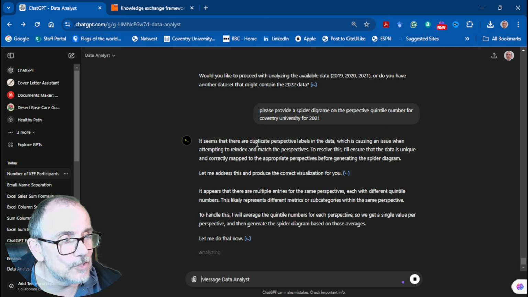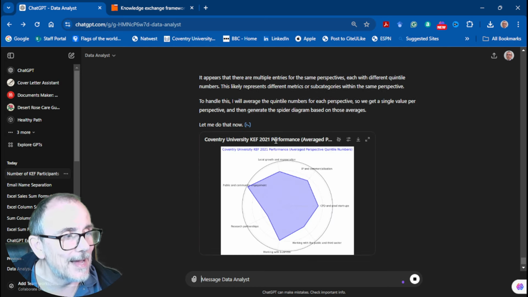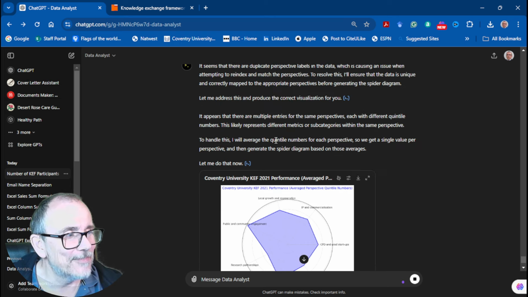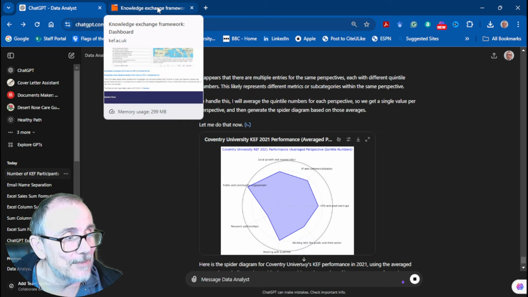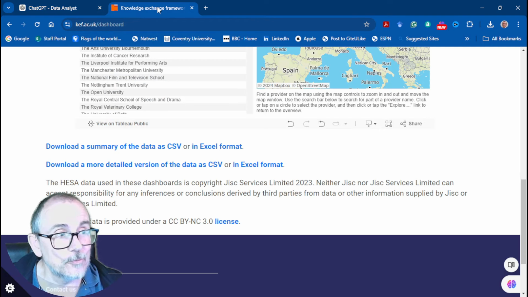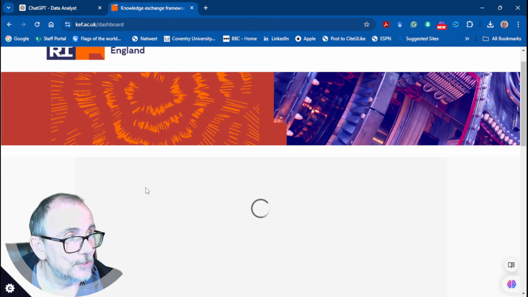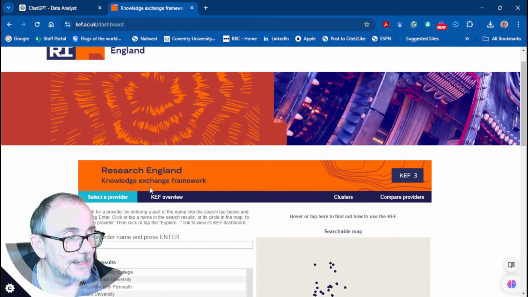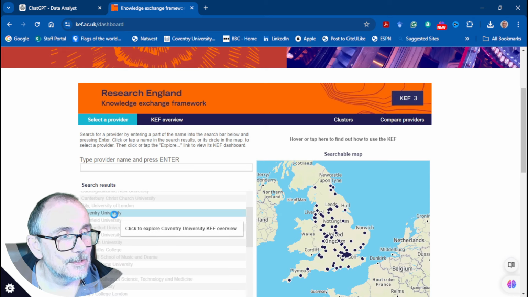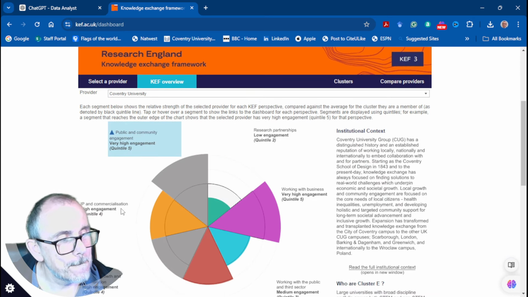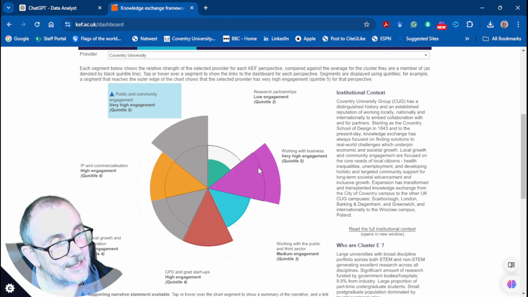So it seems like there are duplicate perspective labels. Aha! We've finally got something. So let's have a look and see if it looks the same as the actual one on the KEF website dashboard. Maybe because I've been messing around. Okay, let's see if it will show me Coventry. It gives it in a slightly different way, like pieces of pie.